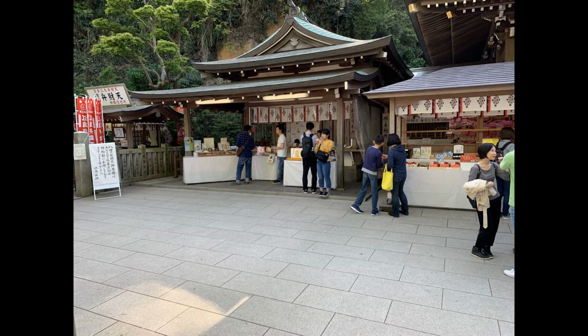So one of the things we were anxious to figure out is, why so many people? Why is there such a crowd at this place? And what we figured out is 3 days into our trip, they had, I guess, what would be similar to an inauguration. They had just gotten a new emperor of Japan, and of course the emperor is considered to be related to the gods, so that's a huge deal for Shinto.